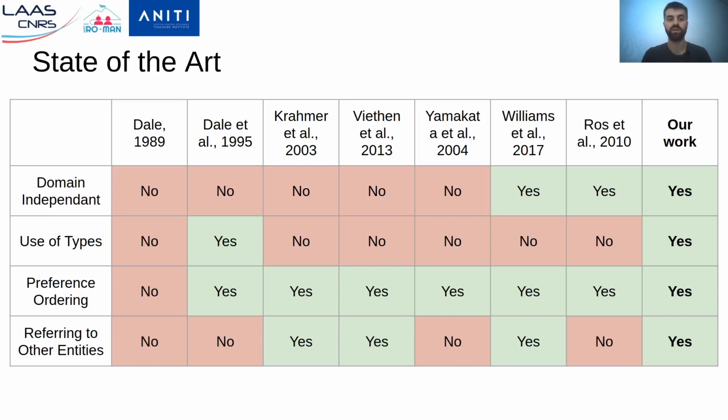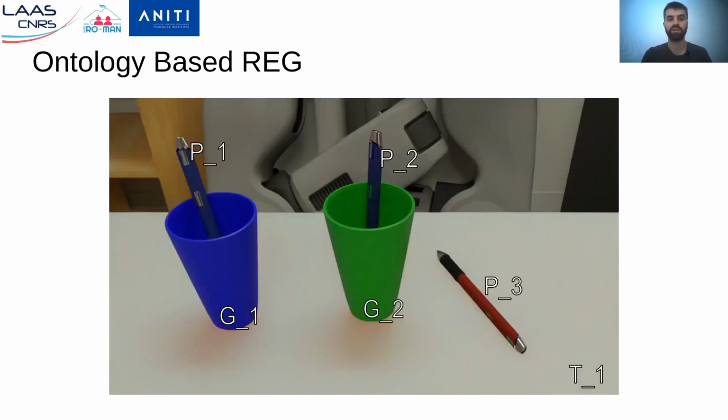As we see in this comparative array, the REG problem has been studied for a long time and is still a domain of interest today. However, some important criteria for REG in assertions context were an open issue. The algorithm must be able to run on a multi-purpose knowledge base and not a specialized one for this purpose. Then, type of objects must be considered as a minimal information. Finally, some attributes are easier for the hearer to understand than others. A REG algorithm must take this into account.